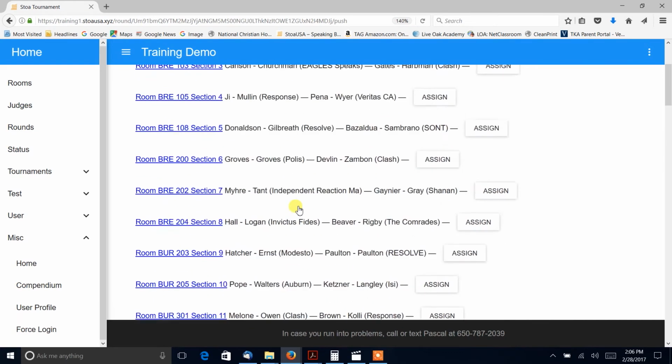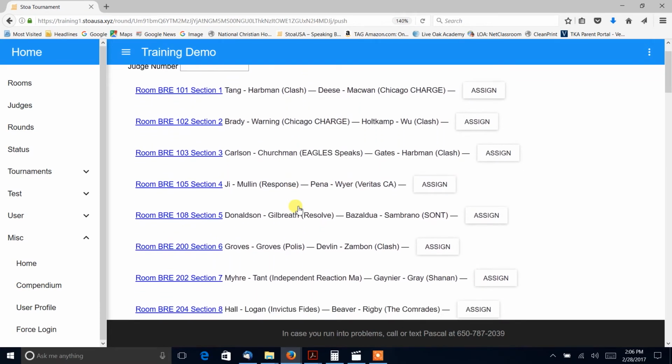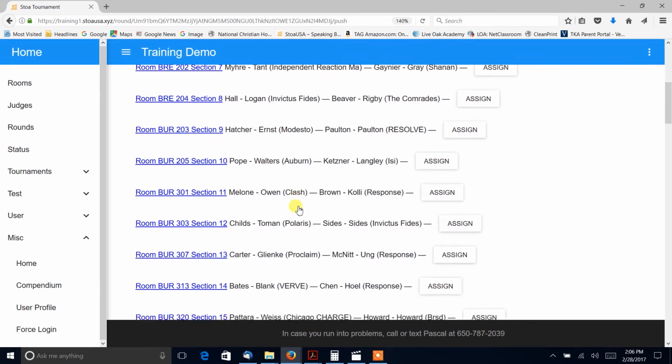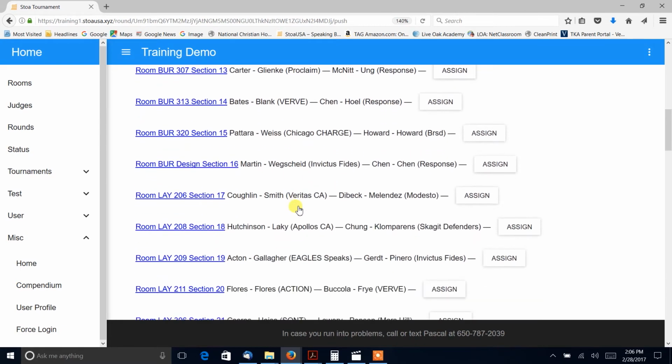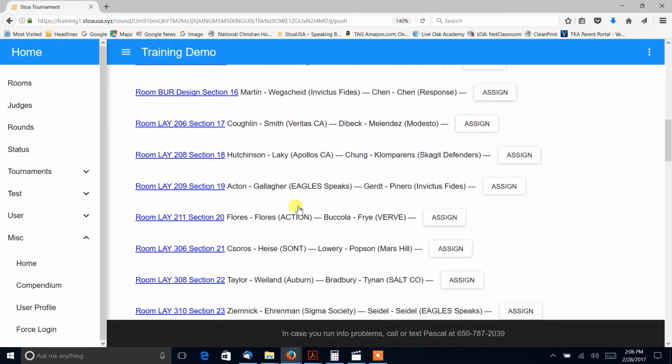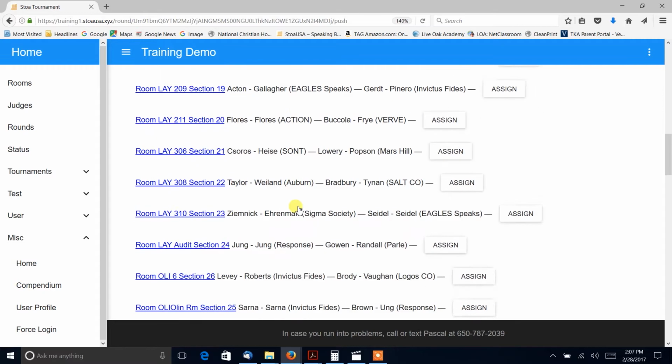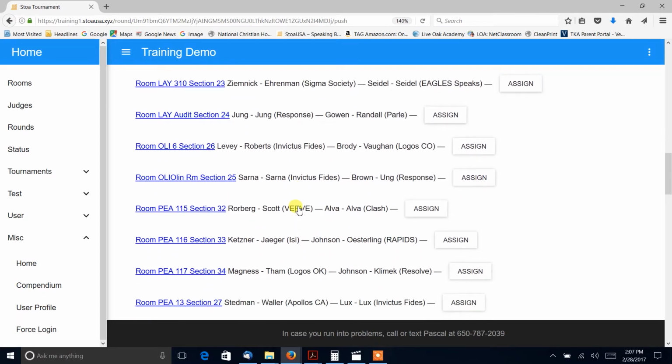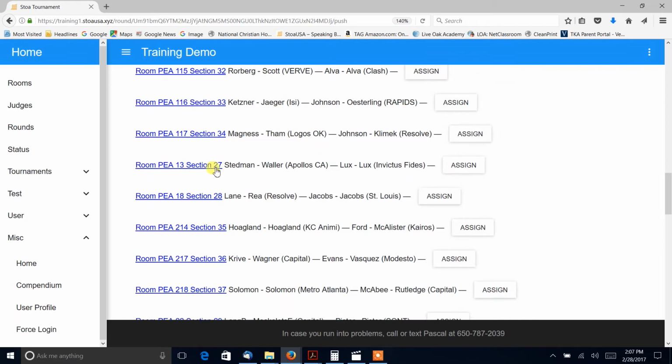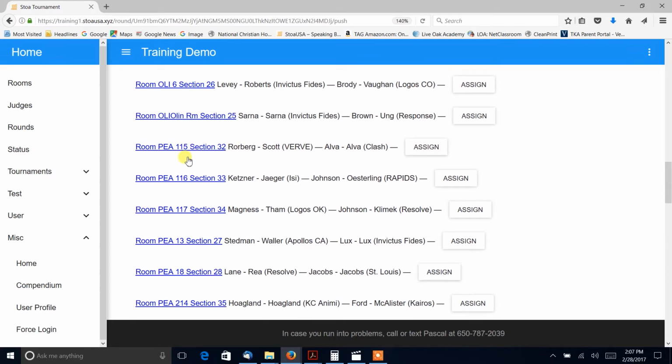Something also to notice is that when it looks at numbers, the software reads numbers as it would an alphabet. So down here, PEA13, although numerically it's less than 115, reads at 11 and reads the first digits here.